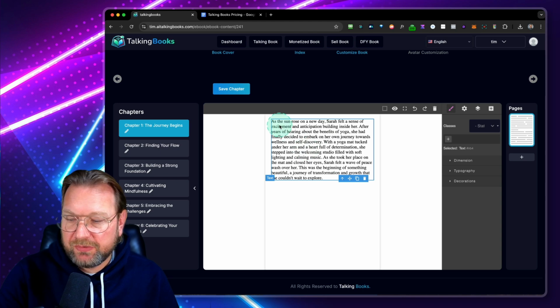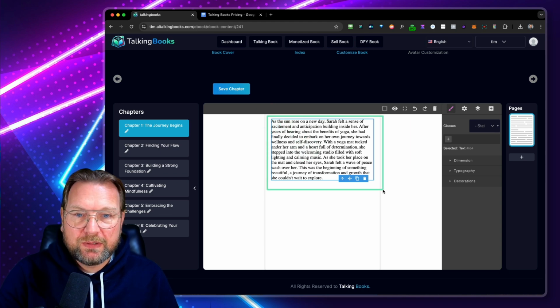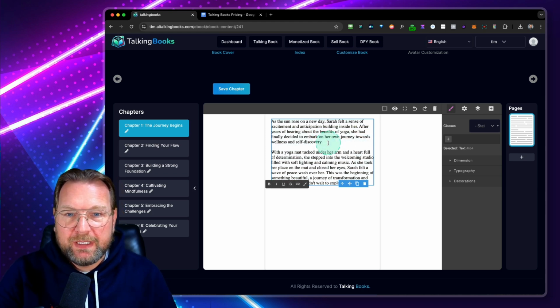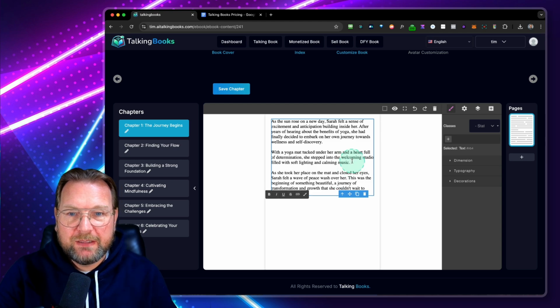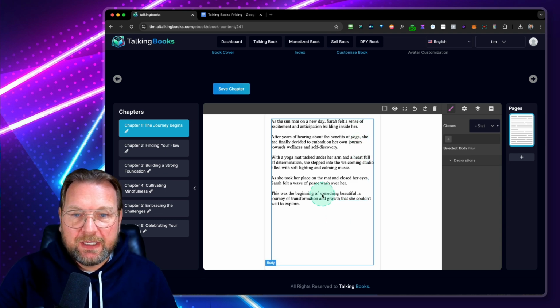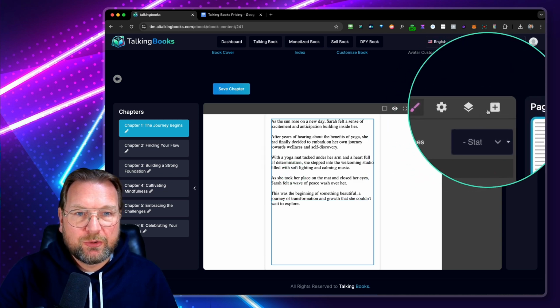By default, you can see it's just one big paragraph of text. What I personally always like to do is edit this and do stuff like this here, by making paragraphs inside of my ebook so it's better readable for the reader. I can say, okay, let's do it like this. And then you can design it. If you like to add an image, you can add an image as well. And that can be done here on the right side.